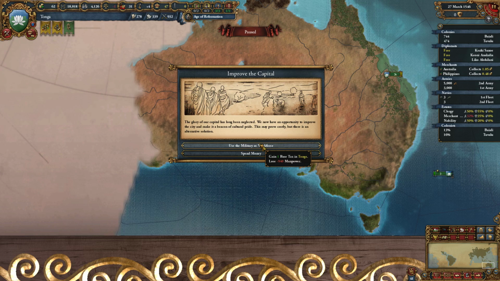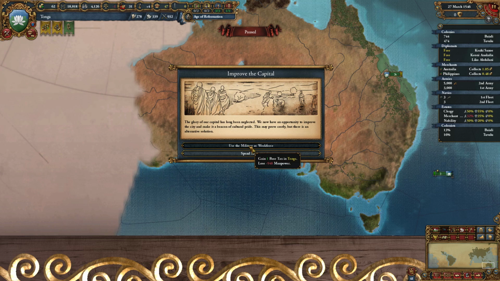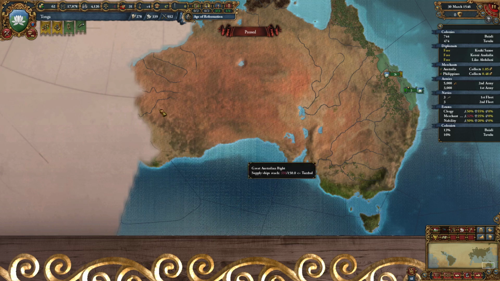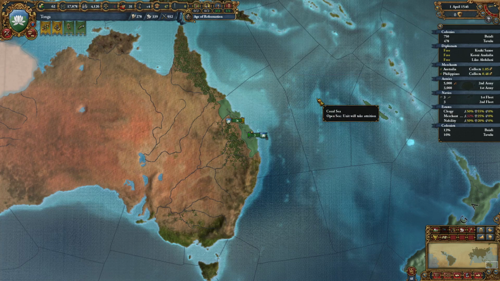A base tax for 940 manpower? Or a base tax for money? I'd rather lose the manpower, honestly. We're not using it for anything. And let's go ahead and also explore the South Indian Ocean for now.